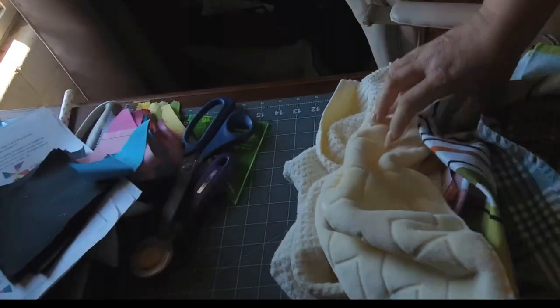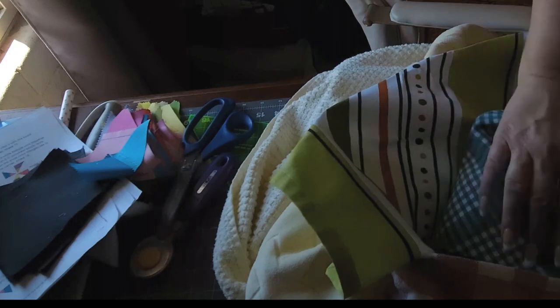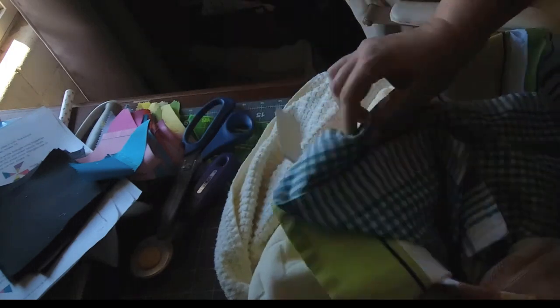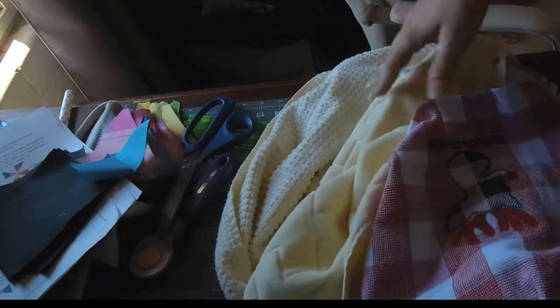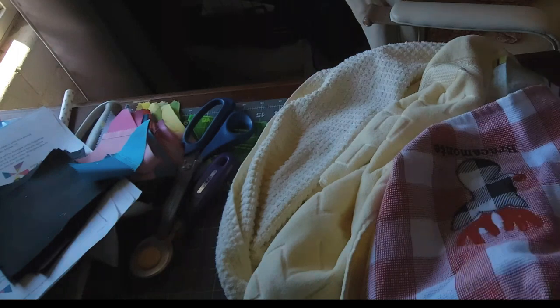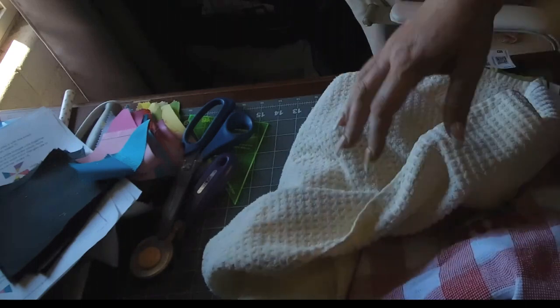The first thing you're going to want to do is pick your towel and pick your fabric. Here are a whole bunch of towels that I picked up at Goodwill — they're all pretty new. I've got a couple of flour sack towels that are thinner. You can use those, you can use anything you want. I love to use these for canning because I can tighten my clamps with them and not hurt my hands, not burn my hands. Also, I can hold jars to tighten the lids.